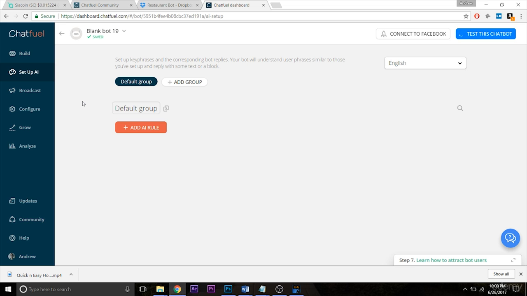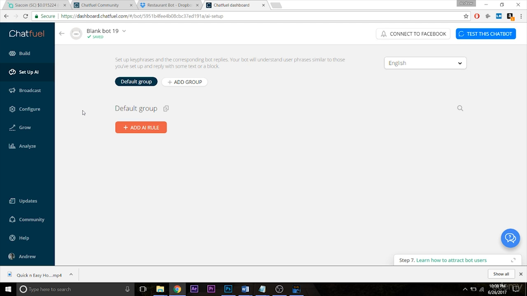So in other words, even if you have 3 buttons, they can always type a message of their choosing. They can type hi, hello, hey, thanks, goodbye, help, SOS, whatever they want. So as a result, as I mentioned with the default block, you don't want to have a situation where they get redirected to that error message. So in an effort to solve that problem proactively, you can set up AI or artificial intelligence responses.